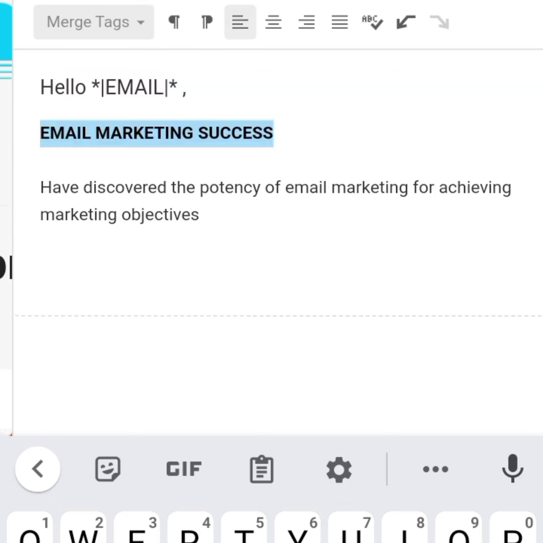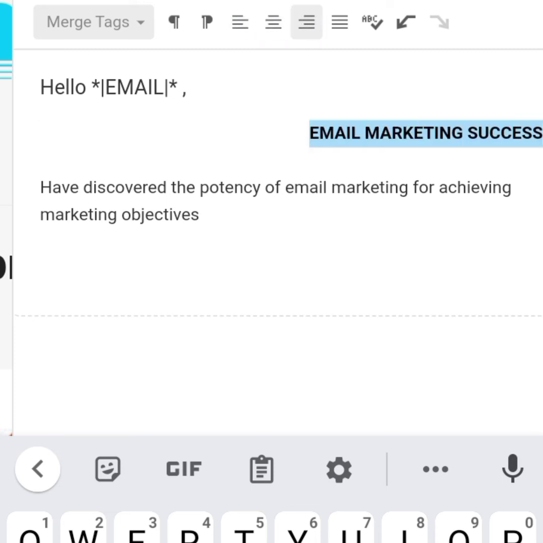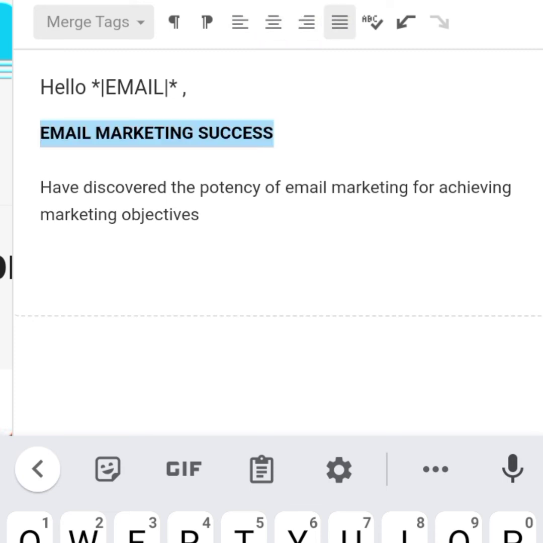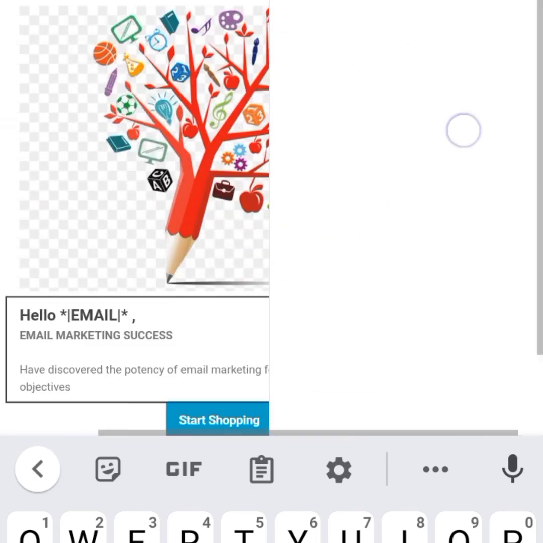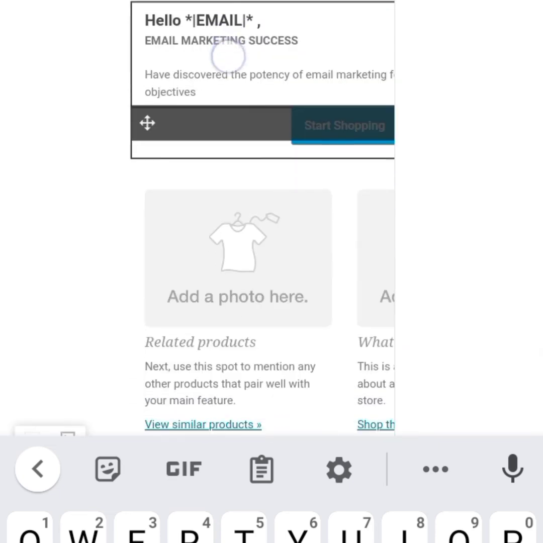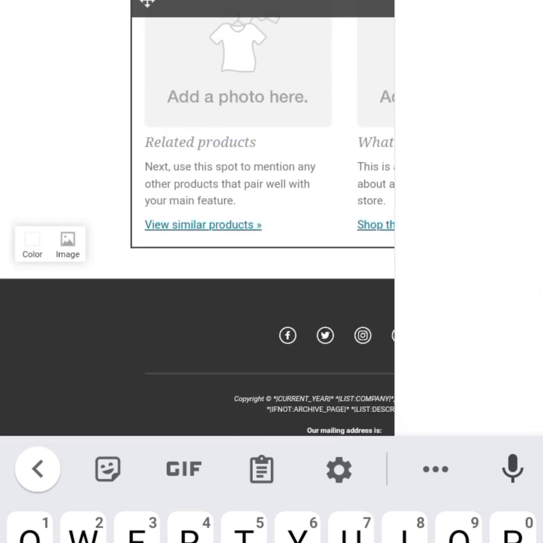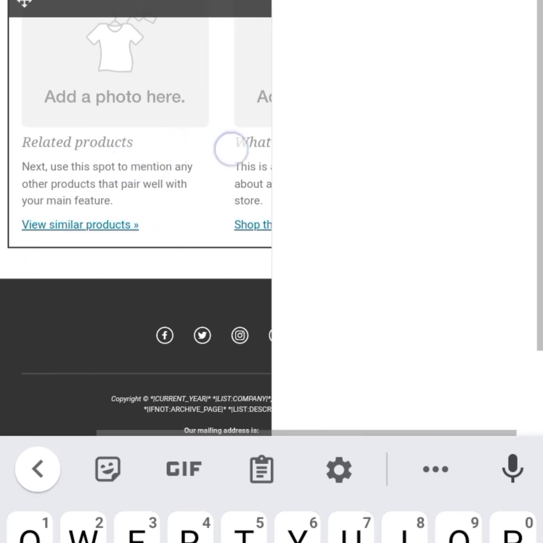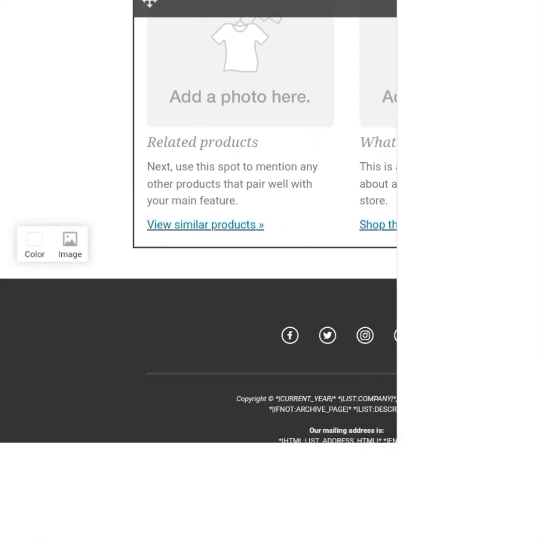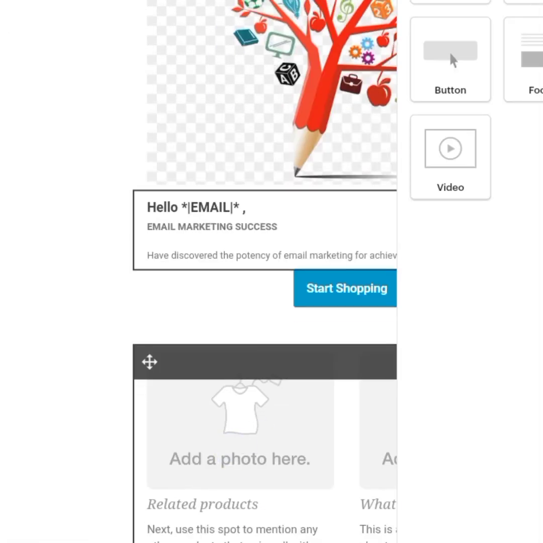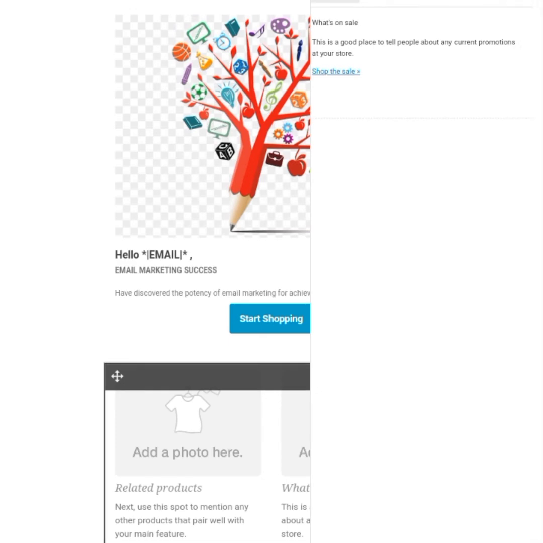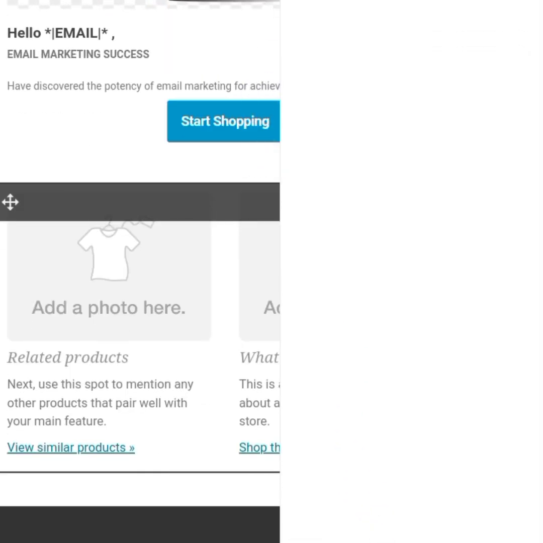You can do left alignment here, you can do center alignment here, you can do right alignment, you can justify and all of that. So let it be this way. I think I love it this way. That would be all. Is there something else I want to add here? Yeah, something very important. You can add more images here, or you can decide to remove this or delete it entirely. Okay, for this tutorial I'm going to delete this place, going to just delete that entire place so that it doesn't spoil our work.